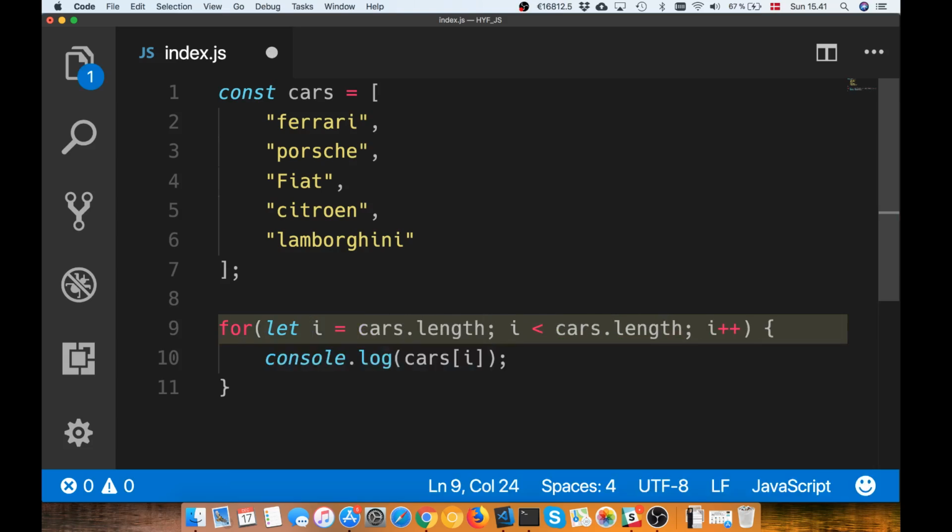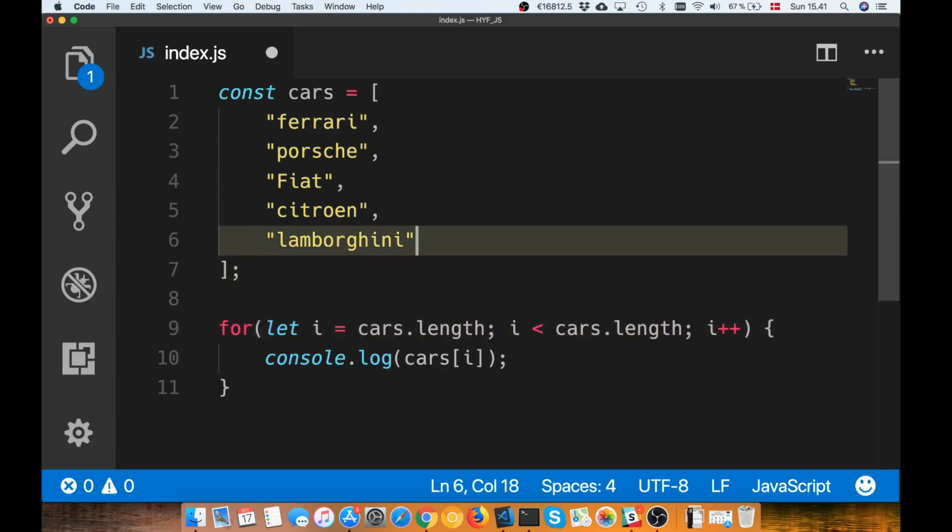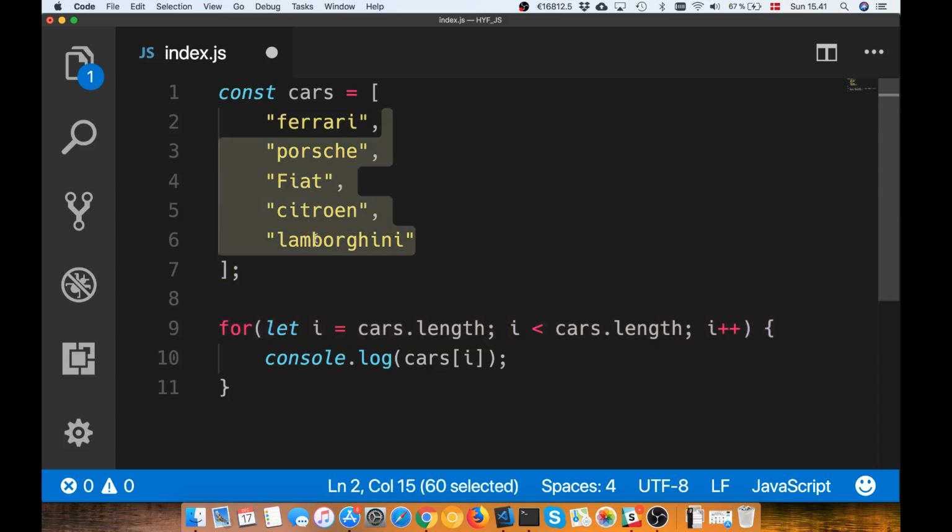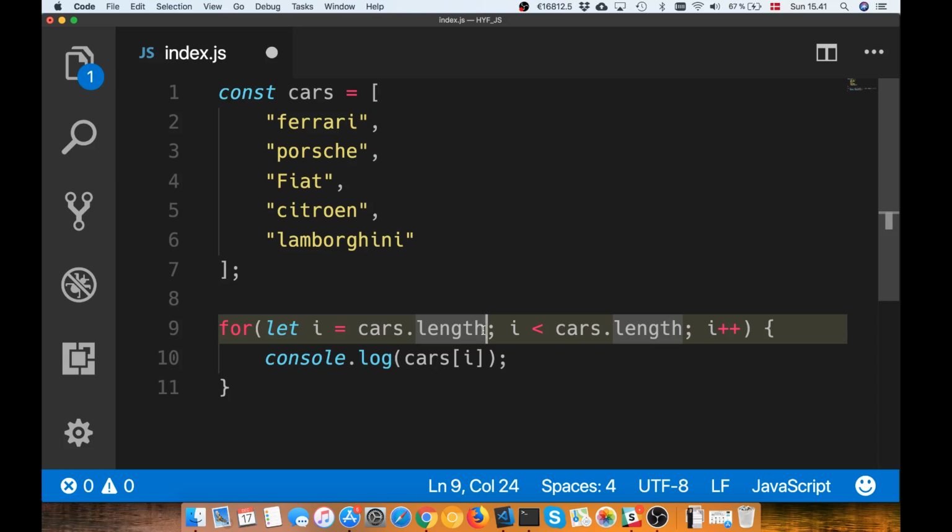Are you sure it's length? What is the length of this? I think the length is 5 here, right? Yeah, but what is the index of the last element? 0, 1, 2, 3, 4. So 4.